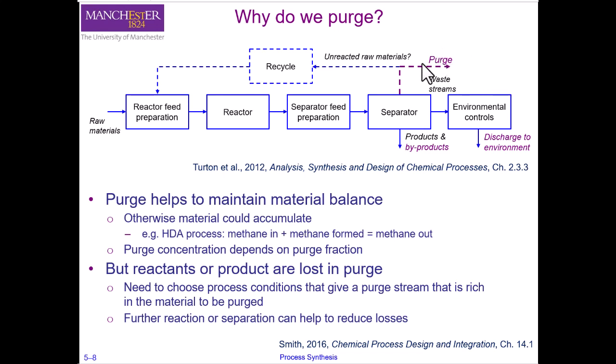And of course, it is logical to ask whether we can further process this purge stream. For example, we could carry out further reaction on this purge stream to gain the valuable product species back from the purge stream, or we could carry out some separation on the purge stream for the purpose of returning the valuable product back to the system.